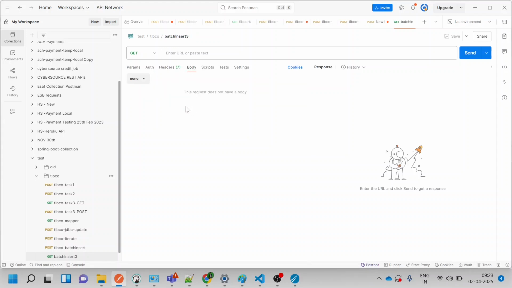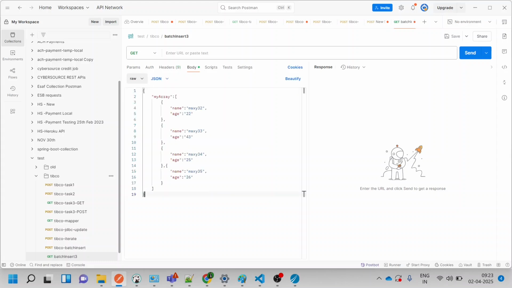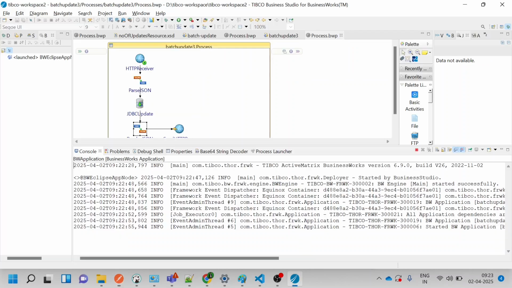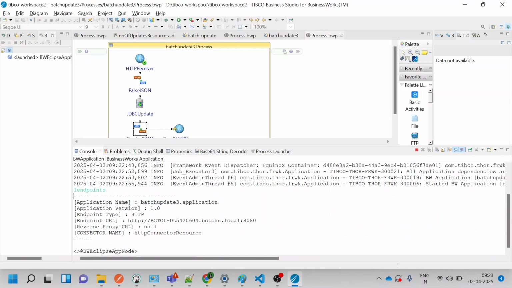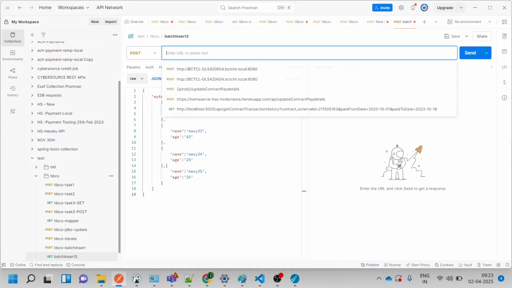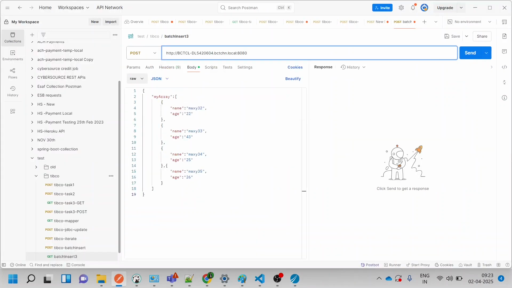Body, raw, paste it here, post. What is the URL? Endpoints will give you the URL. Copy, paste. Now send the request.